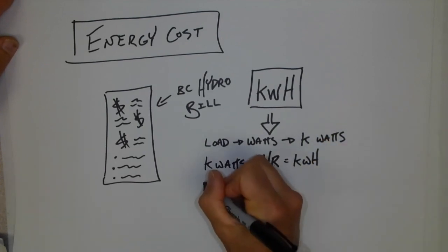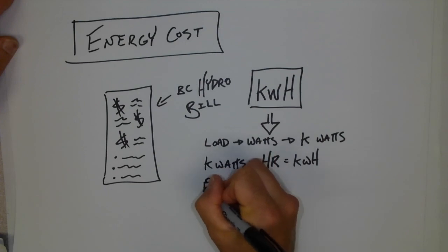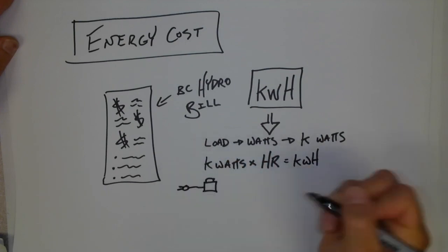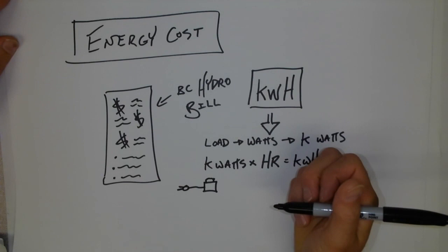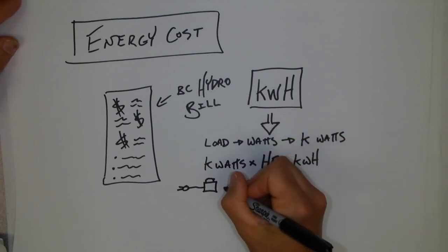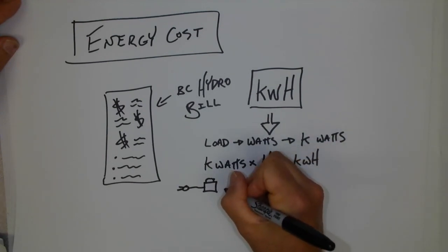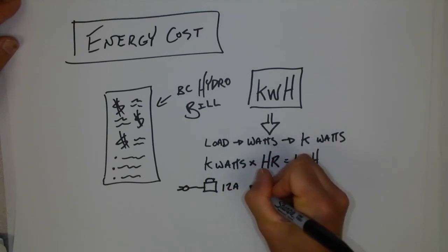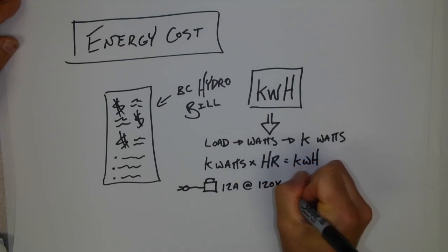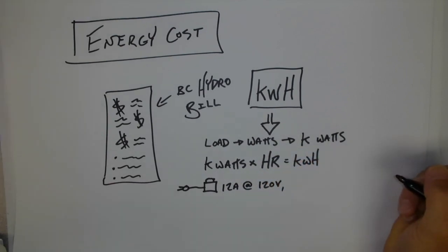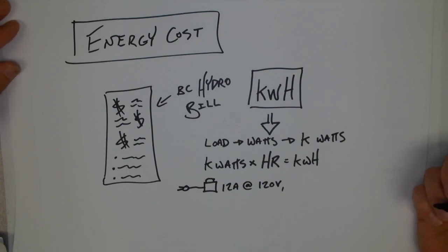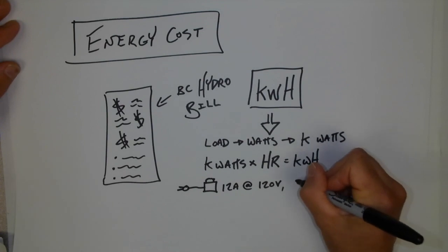So my favorite thing, a toaster. There's my toaster. Let's say my toaster is plugged in and I eat a lot of toast. Let's say it's like a big Costco size toaster. So this thing, it's a bad boy. It's drawing like 12 amps at 120 volts. And I make toast for breakfast, lunch, and dinner. So on average, I eat a loaf of bread for breakfast, a loaf for lunch, a loaf for dinner. So I'm probably using the toaster for, let's say, 3 hours a day.